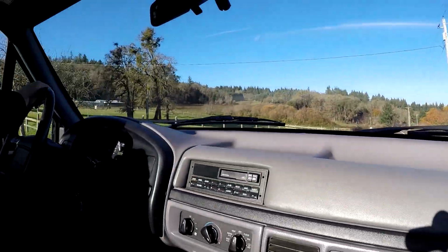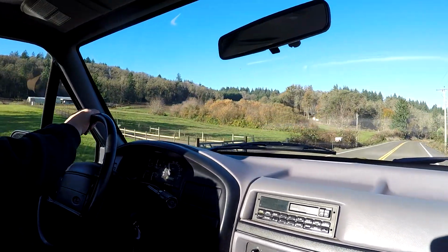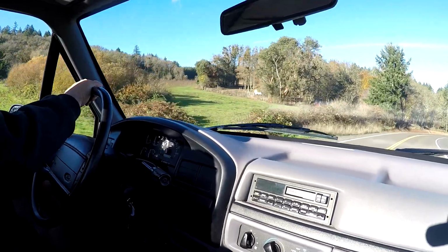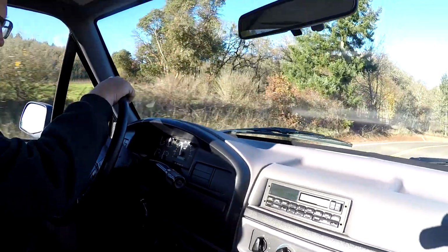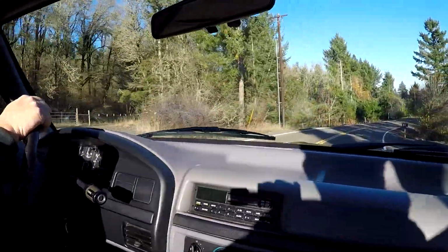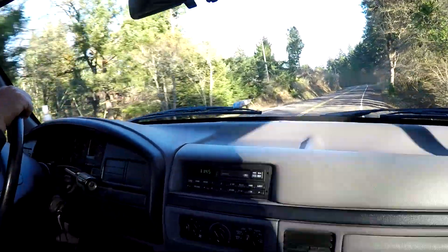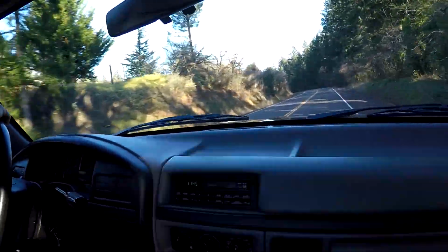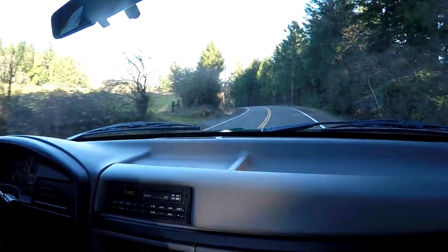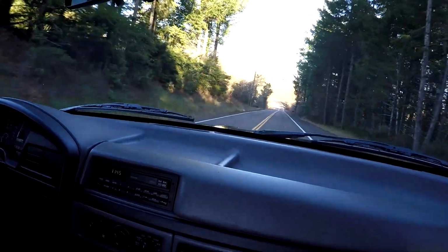Hey, thanks for cruising around with us in the F-150. It's actually a really nice driving truck for sure. Very smooth down the road. No wind noise in here. Imagine that. It's probably because it's not a 1955. But just a smooth driving truck, especially on Michelins. Michelins are really nice tires in general, so it tells you that the guy that owned it wanted nice tires on it. I'm going to lay on the brakes here real fast.